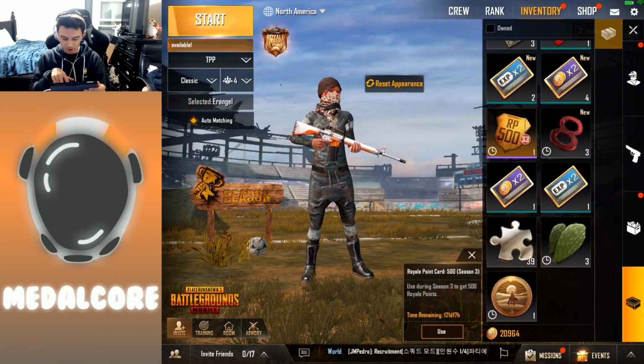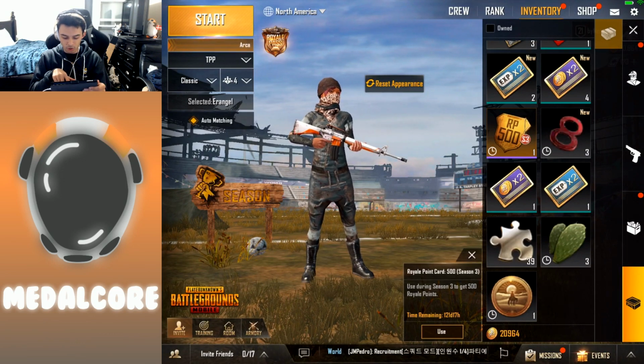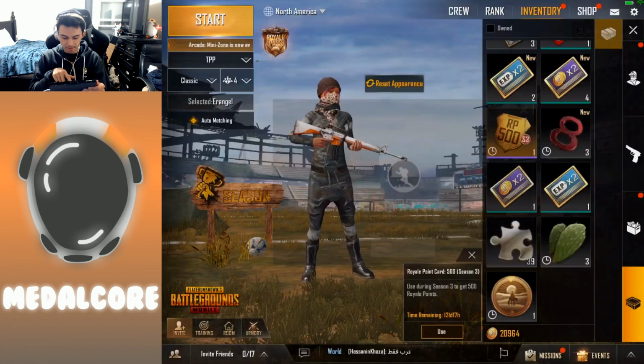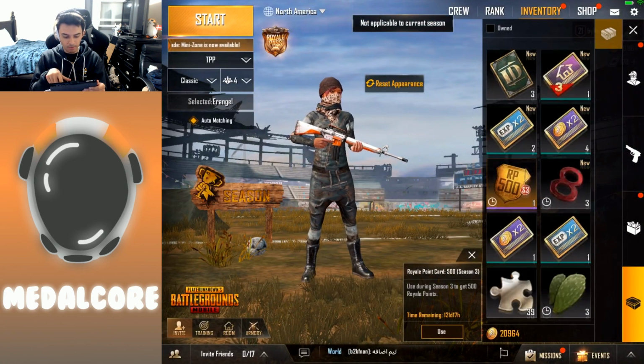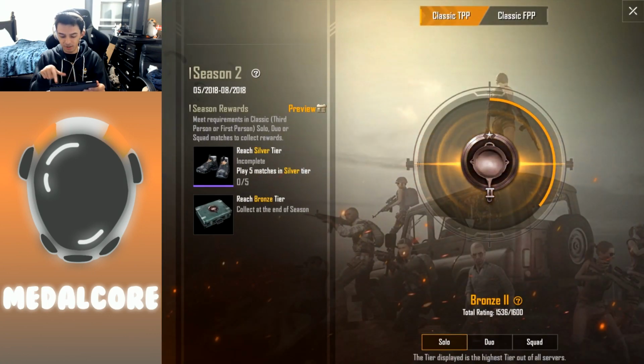What is this? RP. Use during season 3 to get 500 Royale points. Royale points. Okay, not applicable. Oh, it might be for the next season. I think we're in season 1 or, yeah, we're in season 2. Okay.